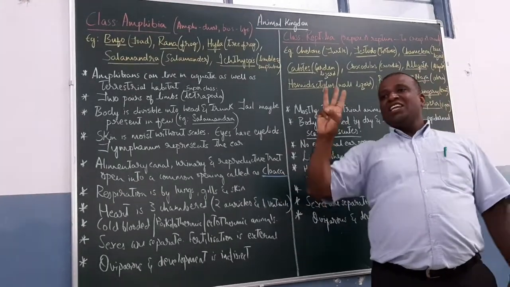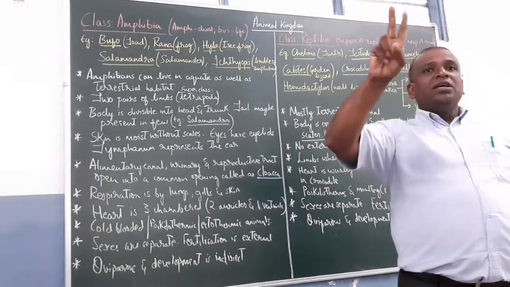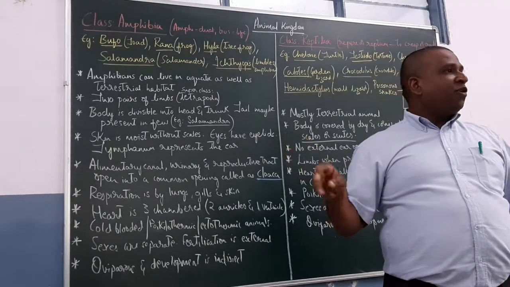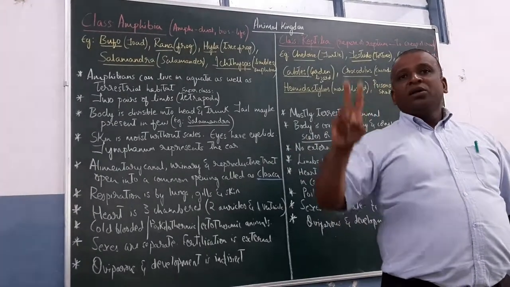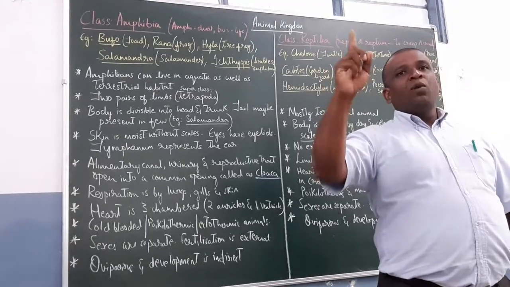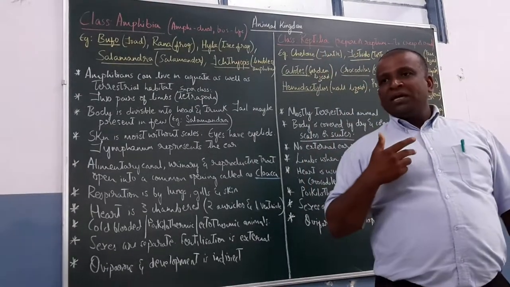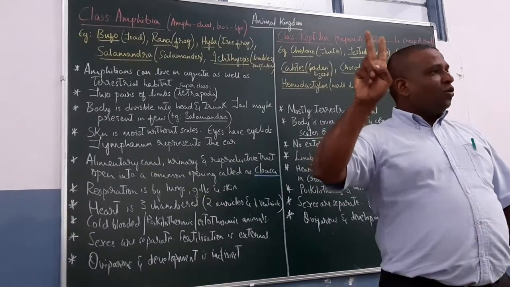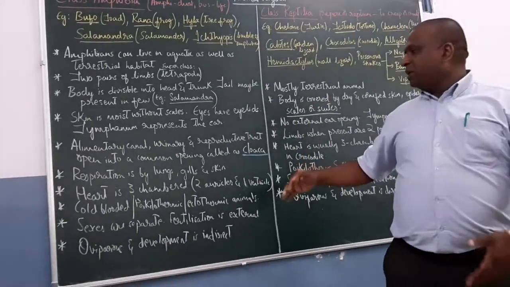Heart is three chambered. In Fischer's it was two chambered. One auricle, one ventricle. Whereas in frog it is three chambered with two auricles and one ventricle. Whereas in human beings, four chambers. Two auricles, two ventricles. You should be able to compare that.